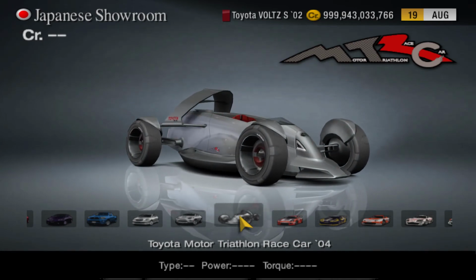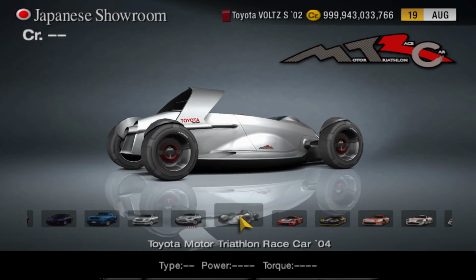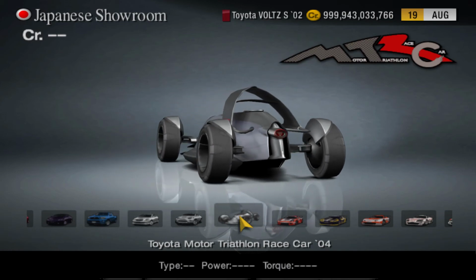And then a Toyota Motor Triathlon. Like, Toyota just took all of their worst cars and was like, yeah, let's just throw them in here. Most of their worst cars, and dabbled in a couple of their okay cars.